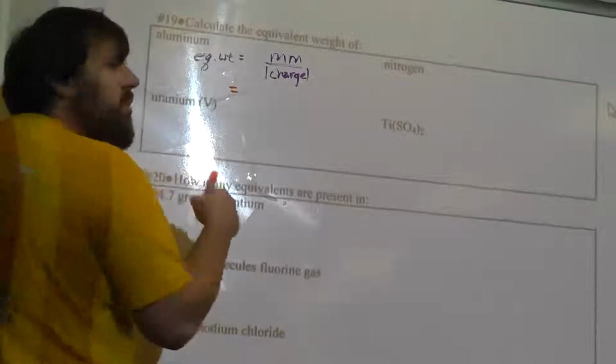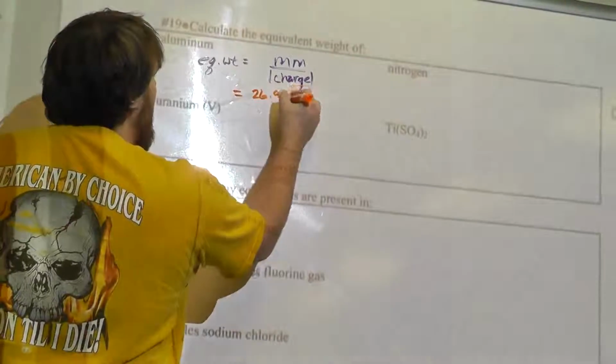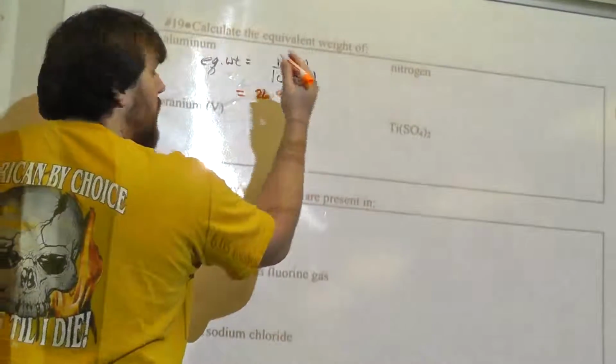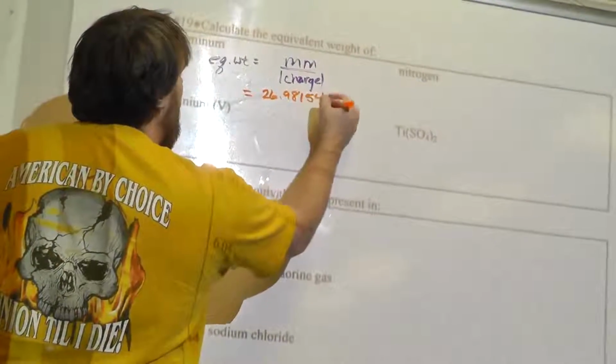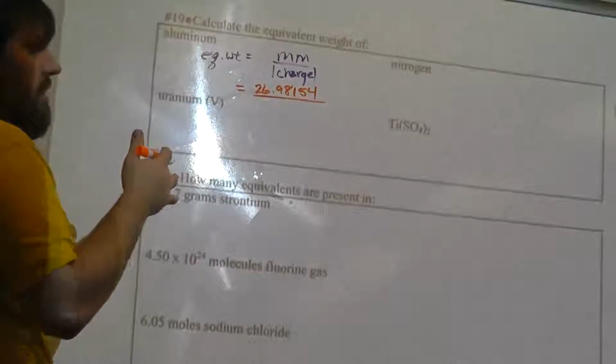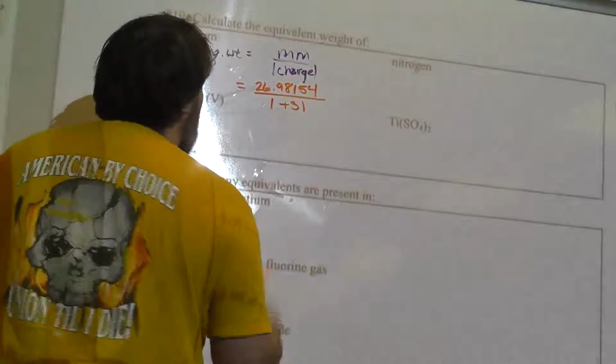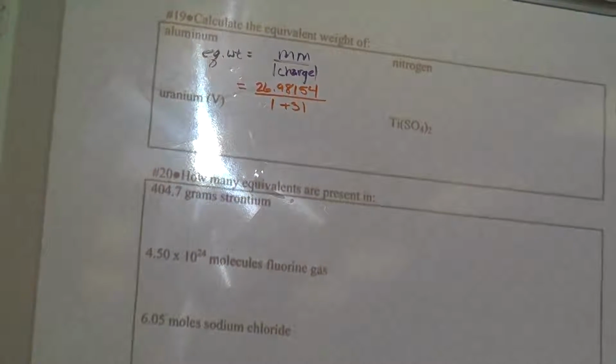And it's going to be equal to the molar mass of aluminum, which is 26.98154. And the absolute value of your charge for aluminum, aluminum is one of the ones that you have to remember. It's one of your four you have to remember, is +3. So we want the absolute value of +3.